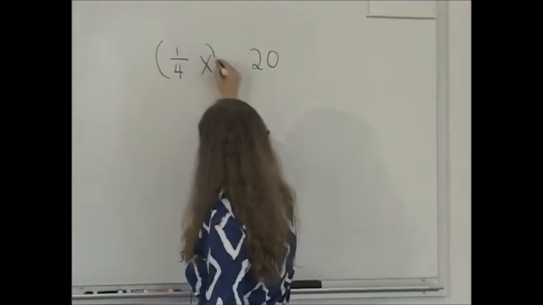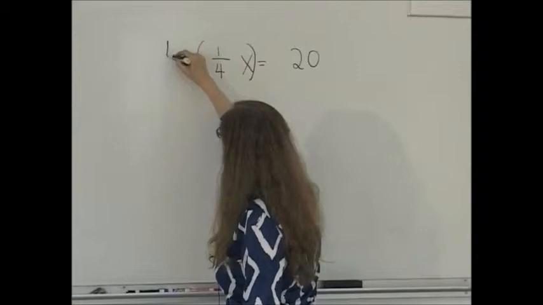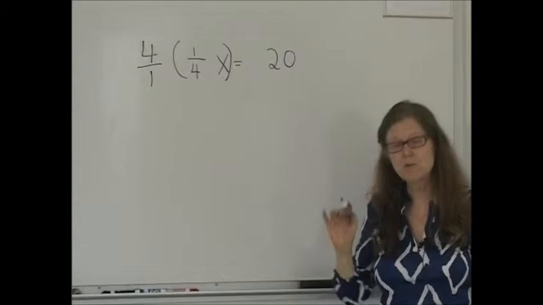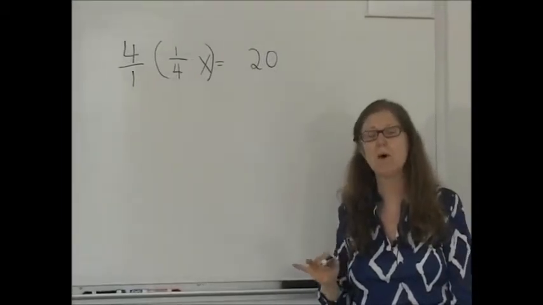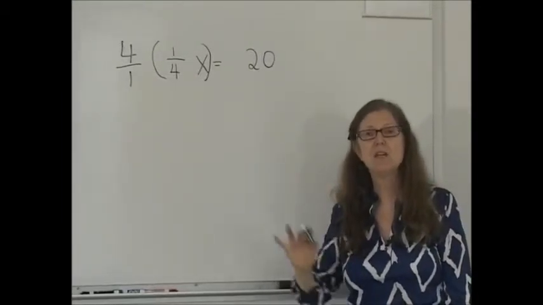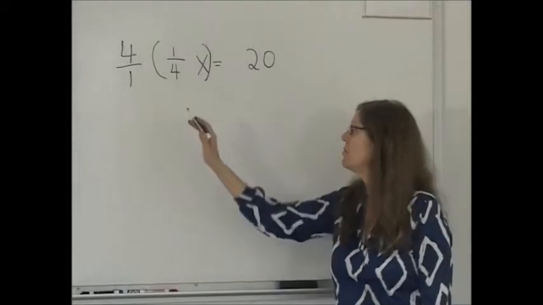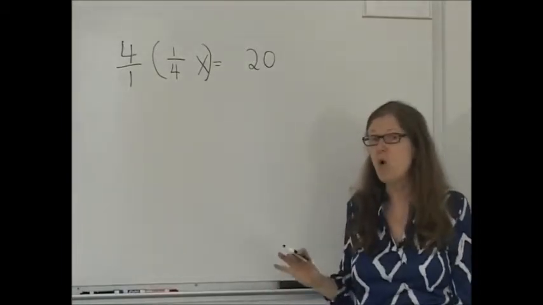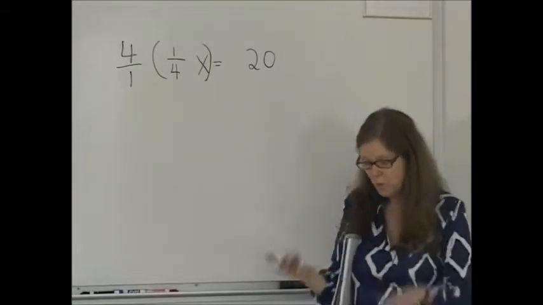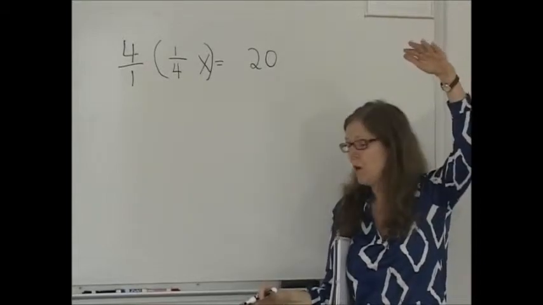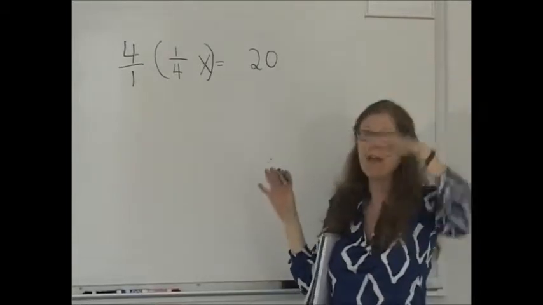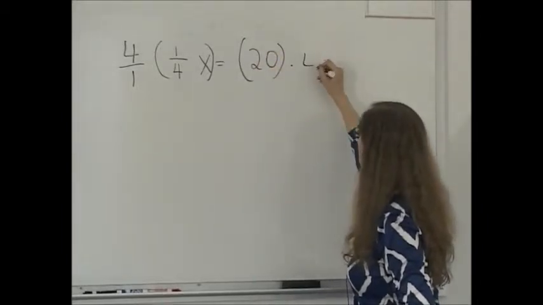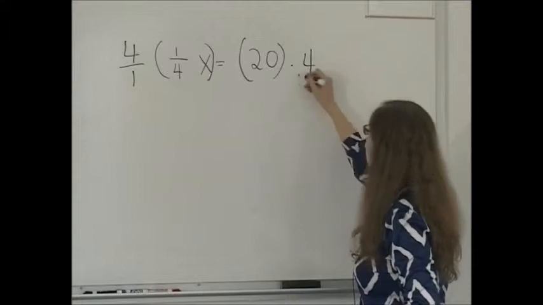I can take my original problem and I can multiply by 4, also called 4 over 1. Because 4 is the same thing as 4 divided by 1. Anything divided by 1 is itself. So 4 is equal to 4 over 1. But if I took this side of my equation and multiplied it by 4, if I had two things that were equal and I multiplied one side by 4, they're not equal anymore unless I multiply the other side by 4. So I've got to take this side and multiply by 4. And I'll call it 4 over 1 also.